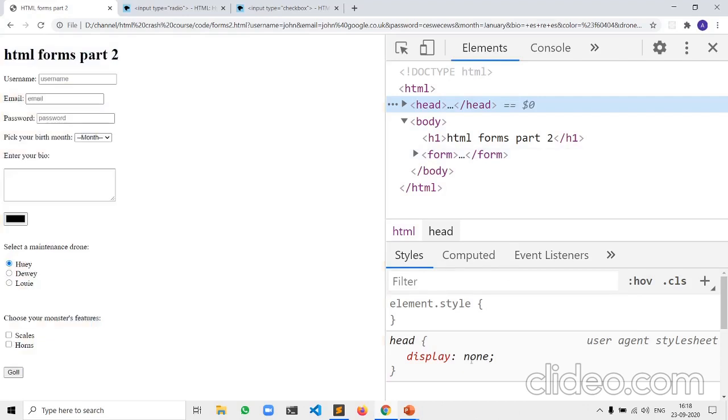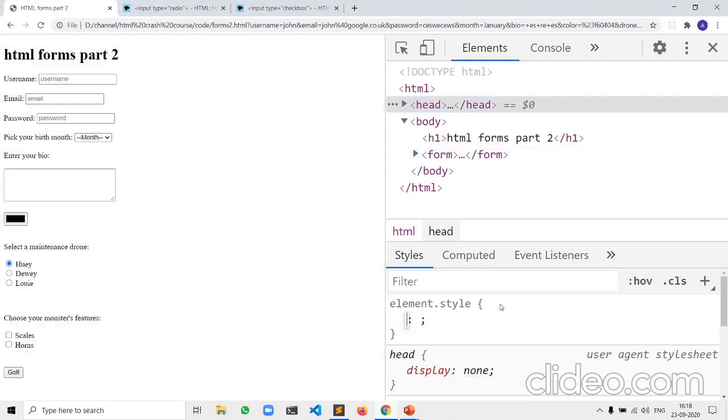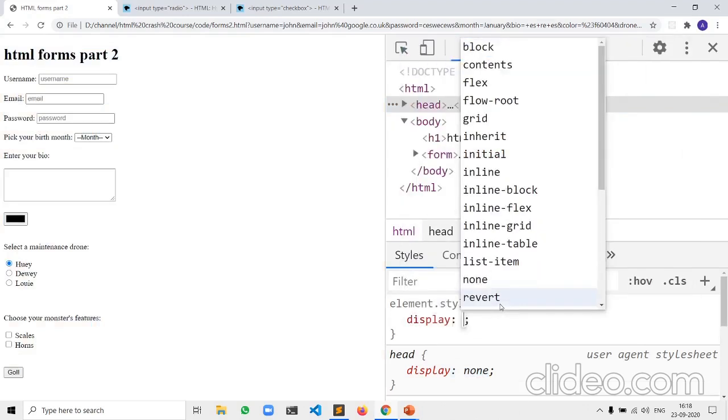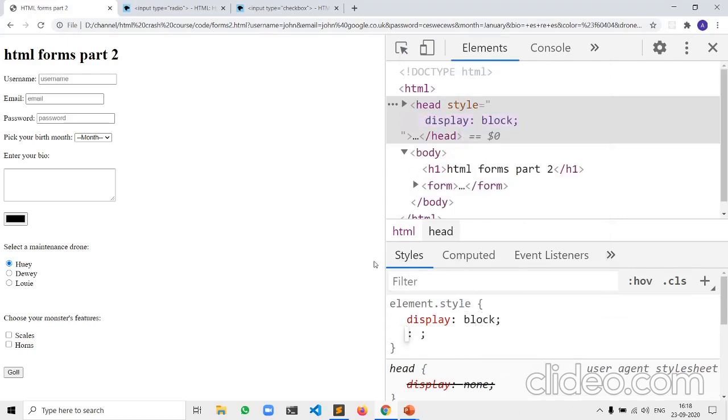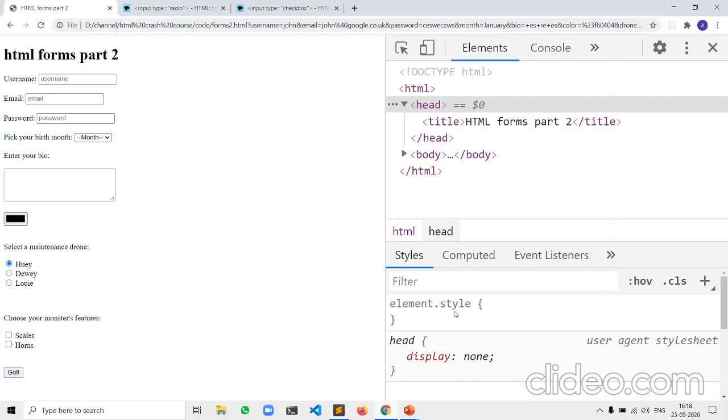So immediately, what you do is that you set display block. Okay. So we add a style here. Don't need to worry about this. It's going to be block. Okay. And it vanishes. So when you refresh, it's going to vanish. Okay. So that's it, I guess, for this video.